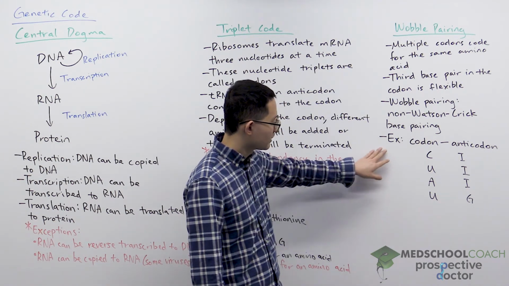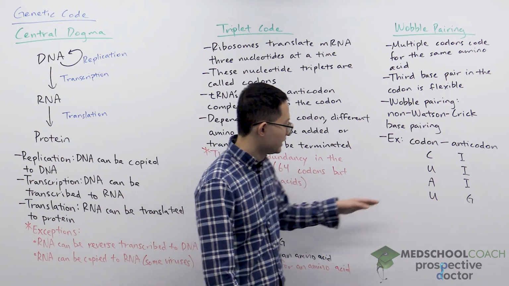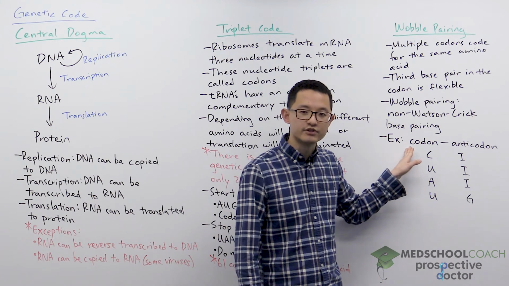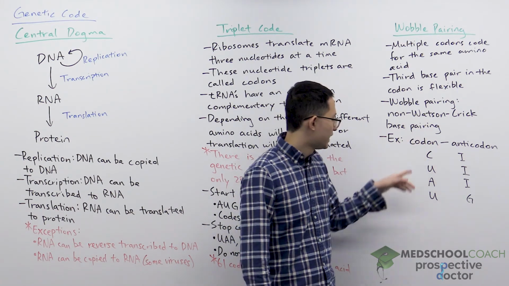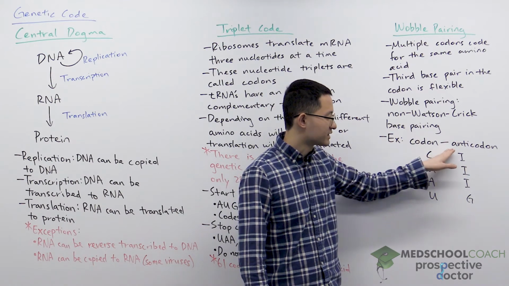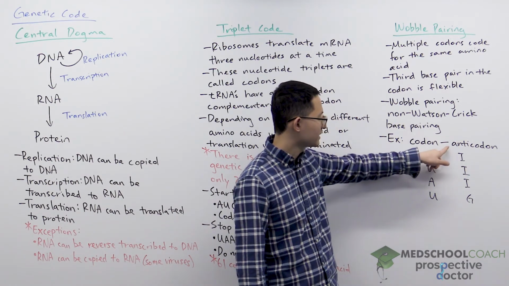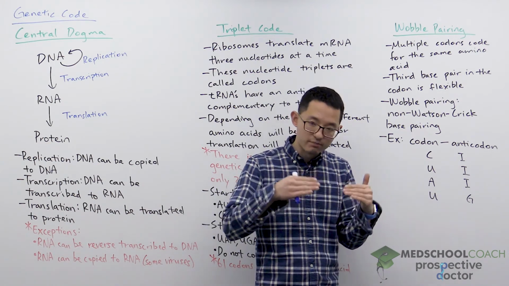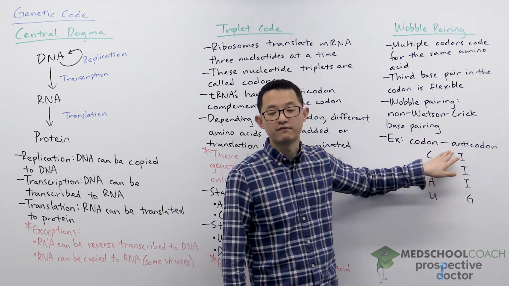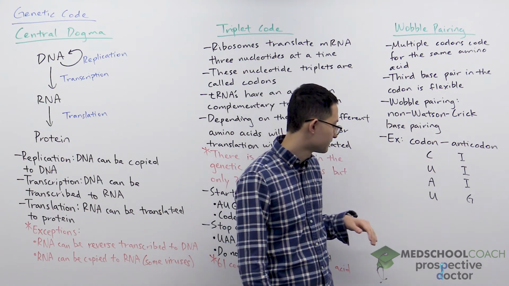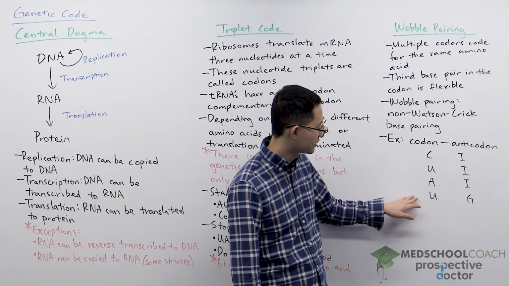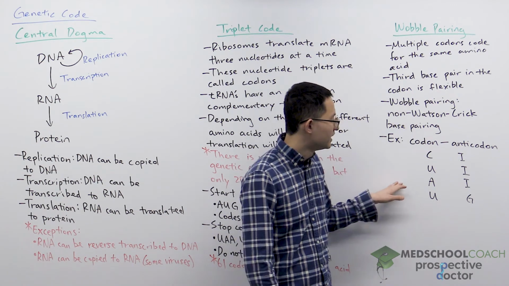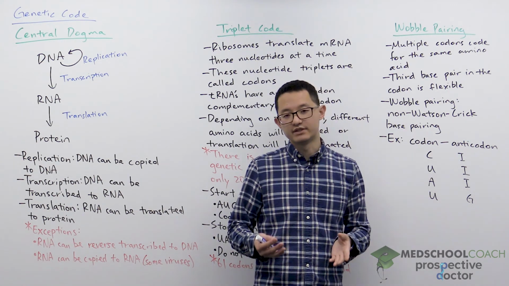So here are the different types of wobble pairings, and here you can see codon and anticodon. And of course for the codon, this is referring to the third nucleotide in the codon, and here is the anticodon. So in the anticodon, since the nucleotides, when they're complementary, they have to be anti-parallel to each other, this would be referring to the first nucleotide in the anticodon. But the point here you can see is that in the third codon position, cytosine, uracil, and adenine can all bind to inosine. Now inosine we haven't discussed before.